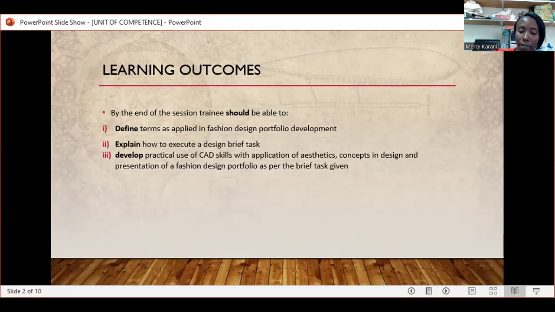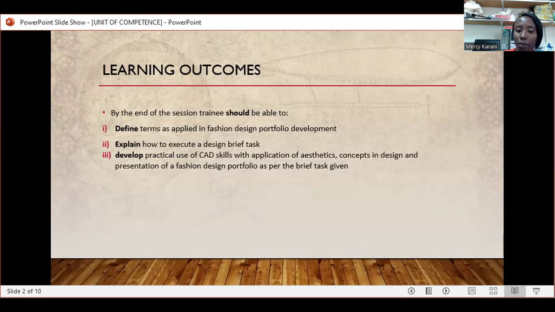In a nutshell, I'll say that we will have a brief task that at the end of this lesson, the learner should be in a position to execute it after understanding the elements or stages of how to undertake a brief task. Now, what are some of the terms that we find when we are dealing with fashion design portfolio development?